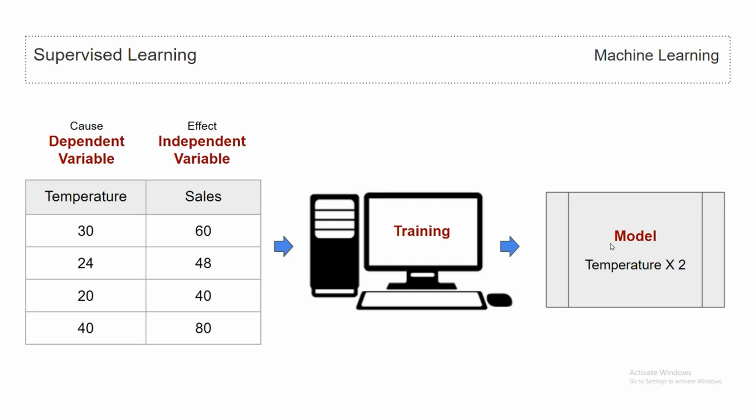I guess kind of similar to this concept, if you did calculus and you know limits, you know that if you're approaching a number, you'll never actually get to that exact number, but you'll try to get as close to it as possible. That's kind of the same situation here, that we will try to get as close to temperature times 2 as possible, but it won't exactly be temperature times 2, if that makes sense.